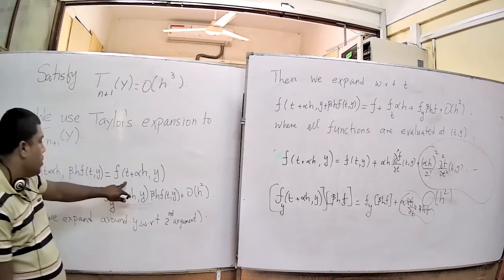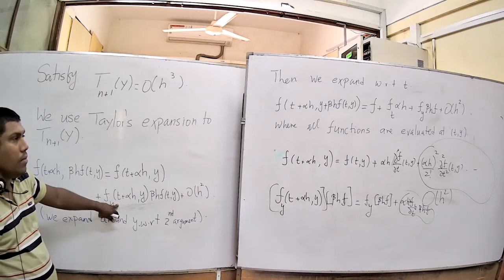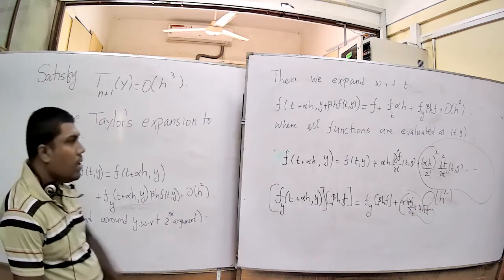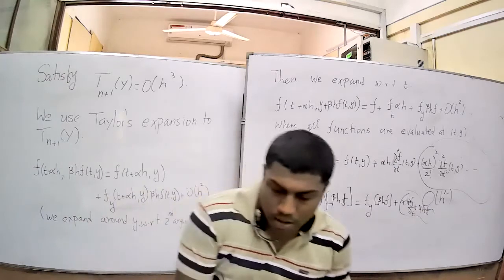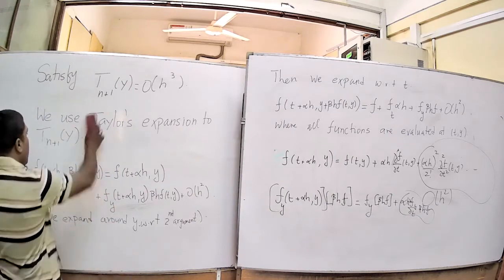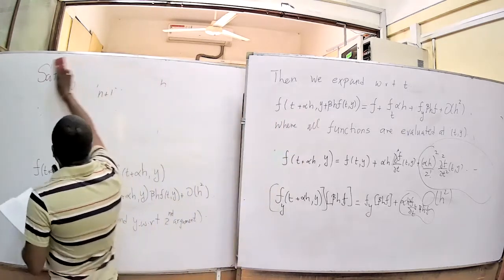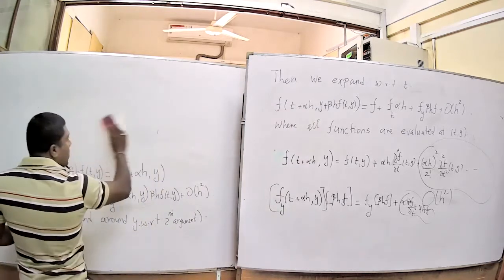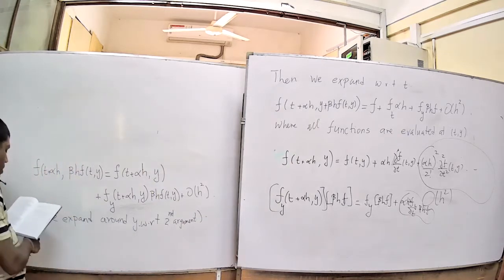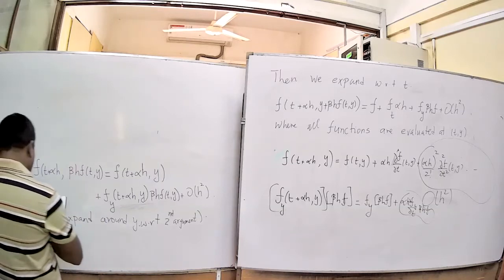So that is why when you expand this and this, from this you have two terms, and from this you have only one term. All the others get absorbed in the order of h squared term. That is why we leave it with only this number of terms. That's the idea behind this expansion. That's the rough work for you. But this is the expansion we finally have for the function small f of t plus alpha h comma y times beta, and so on. So that is what we have here.